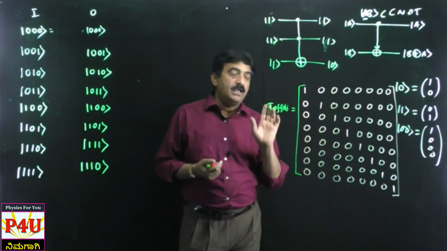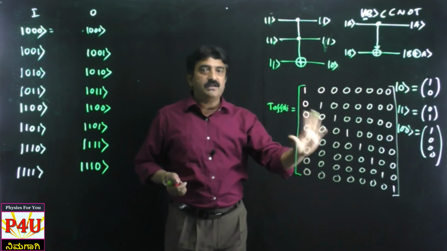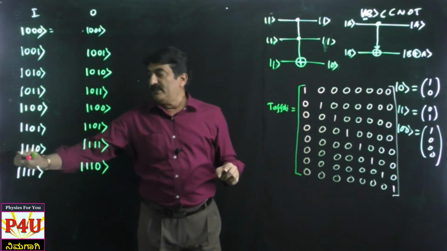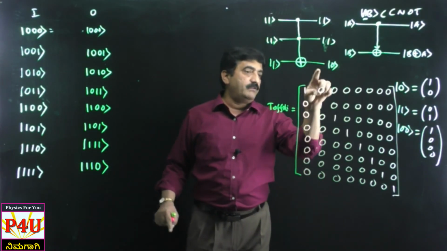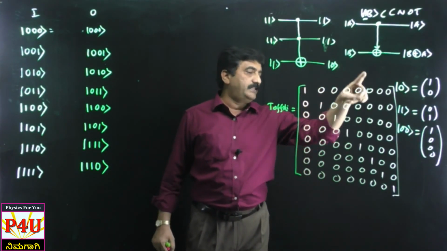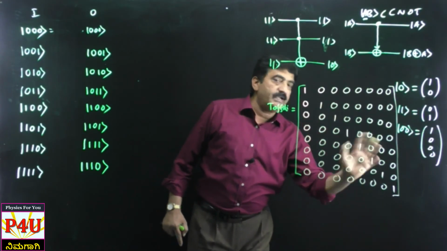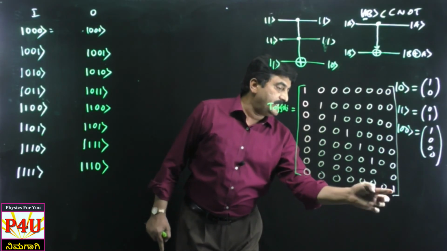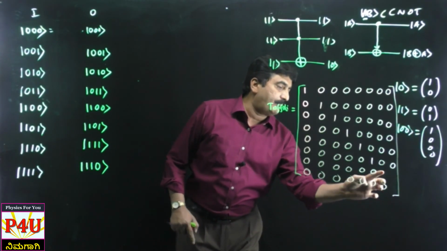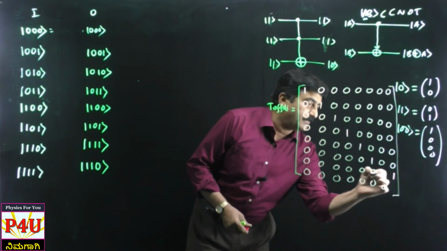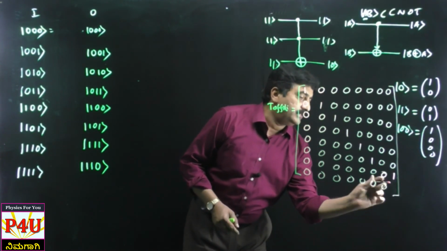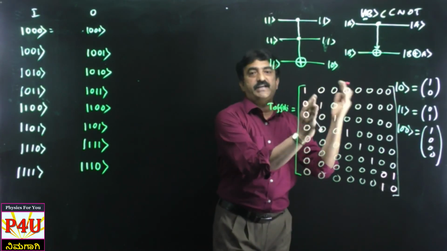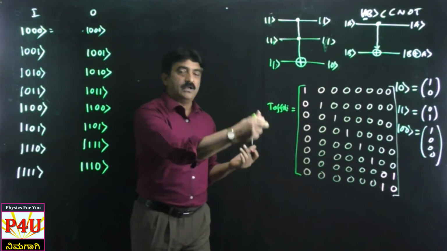Now coming back to this, I have written the matrix form, but this is not the transformation matrix for the Toffoli. Look at this. Up to the 6th one, there is no change. Only the 7th and 8th you have to swap. This one goes here and this one comes here. The 1 goes here and this becomes 0, and this becomes 1. So the last columns I just interchange. This is the matrix form of the Toffoli gate.